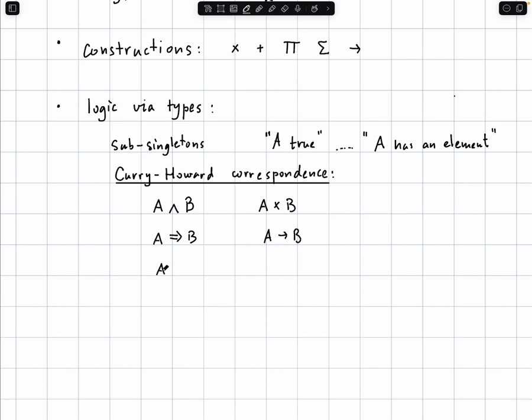Then we had disjunction, and disjunction was kind of interesting, because if you just use the sum of two types, this is what we would call maybe an explicit disjunction, or this would actually be a decision procedure. You explicitly decide whether A holds or B holds when you give an element, because there will possibly be two ways in which A plus B can have an element. It can have an element in A, or it can have an element in B. So now it's not a subsingleton in general.